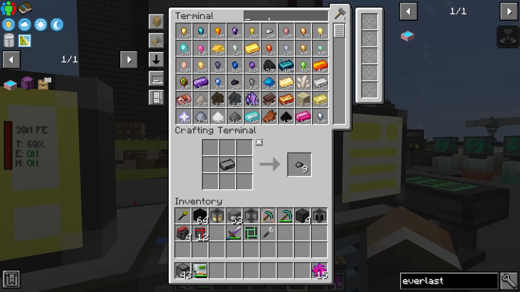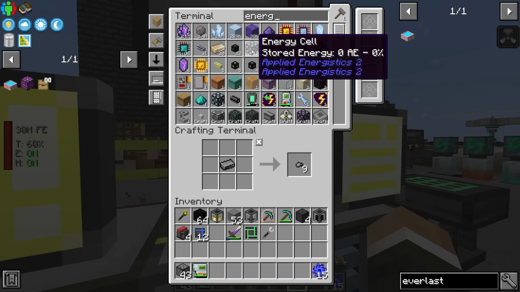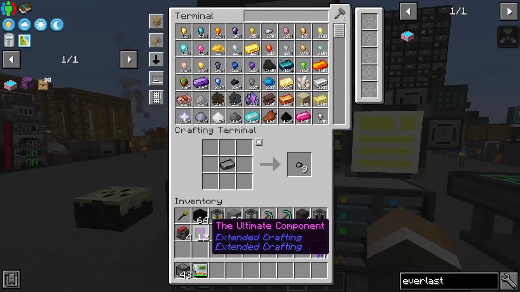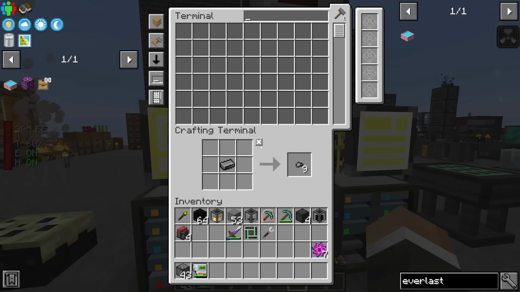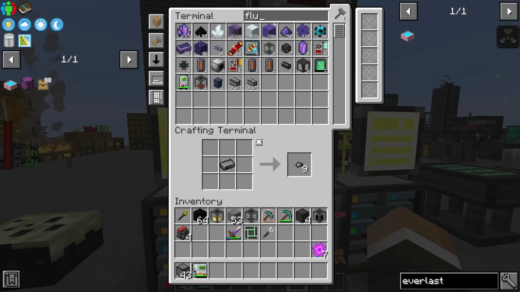We then also did request, I believe, the regular energy cells. We did. So we can take those 12. We can put them in here along with the 8 ultimate singularities. We do need 16 of these ultimate components. So let's do that. Then we need 4 more of those again to make yet another one of these guys. We can put those in as well. Boom and boom. And at that point, I think it's just more of the flux dust, and then we just request the craft, and that should be good to go.